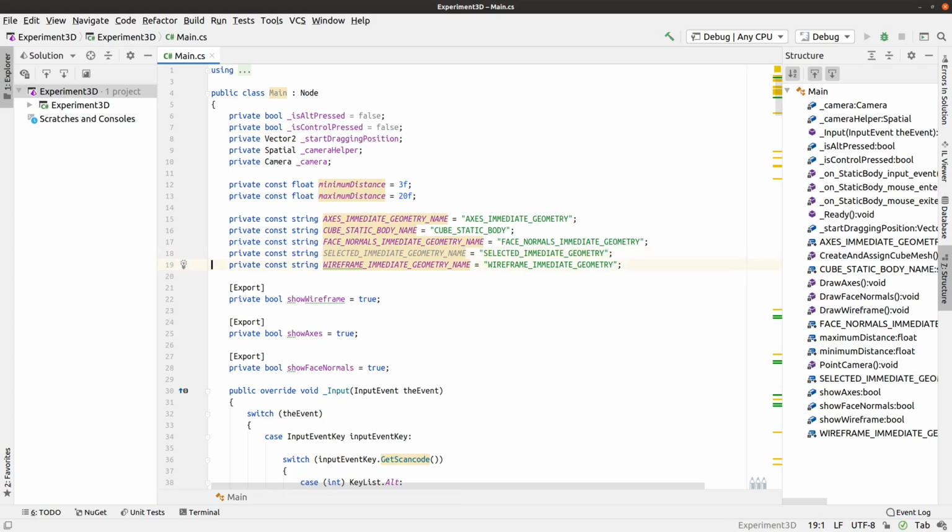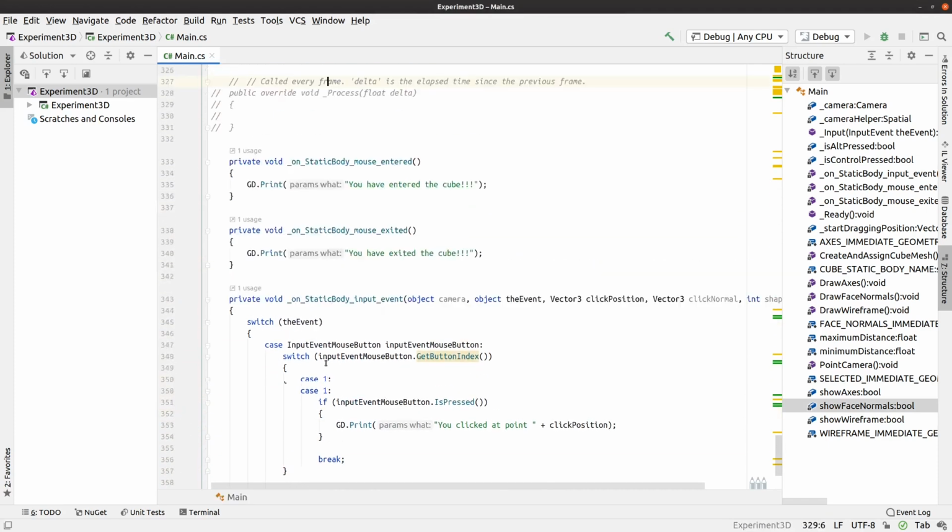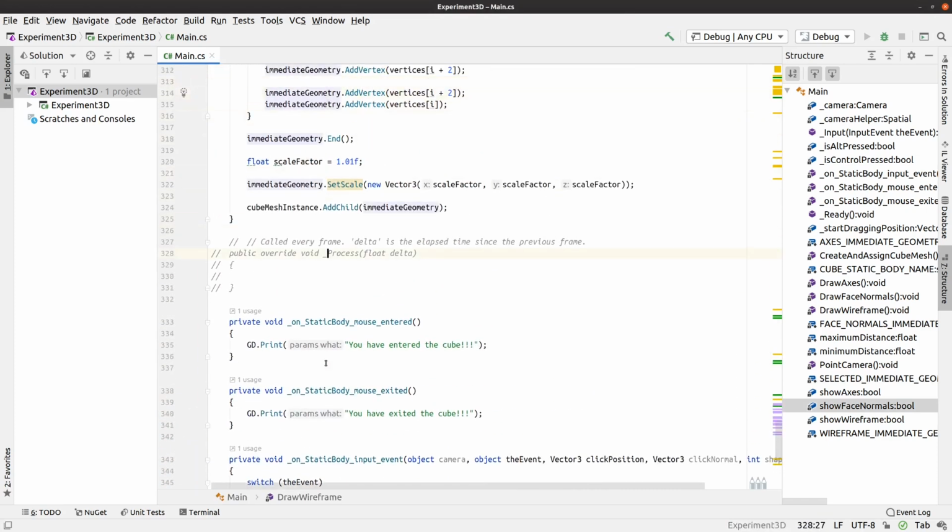So now what we're going to want to do here is create a function for that, or a method for that. So the question is, where do we want to put that, at the beginning of the file or the end? The good thing is it doesn't matter now, because since we have this structure here in Rider, it doesn't matter where we put it. So I think I'm just going to scroll toward the bottom of the file, and right here, I'll just put it here.